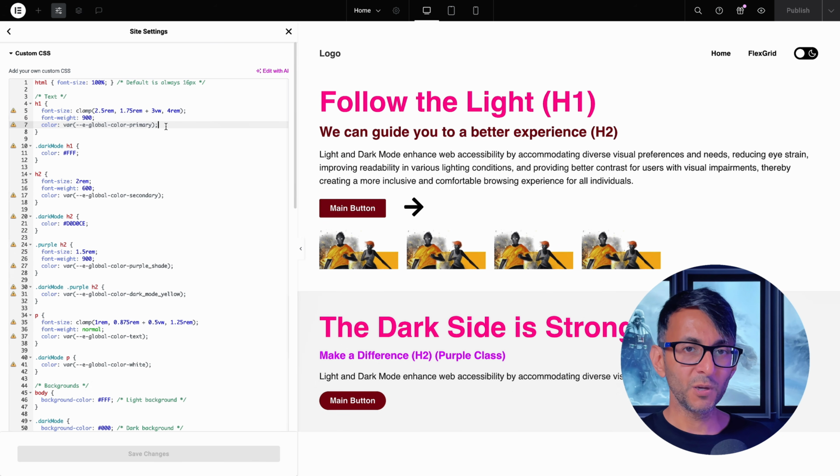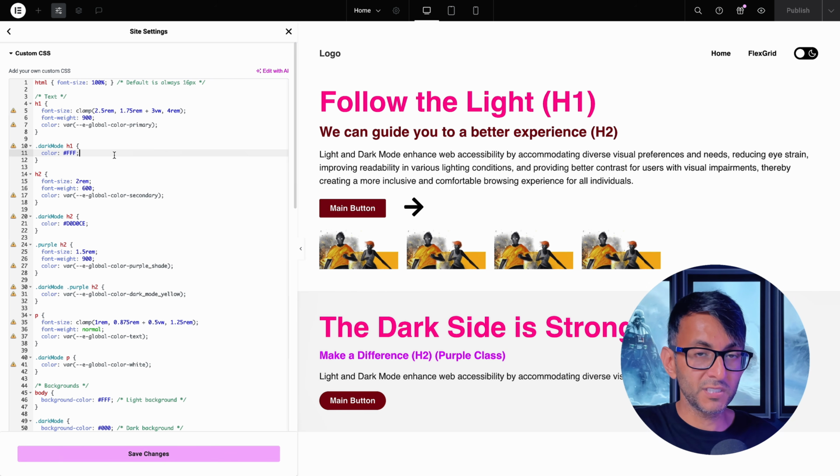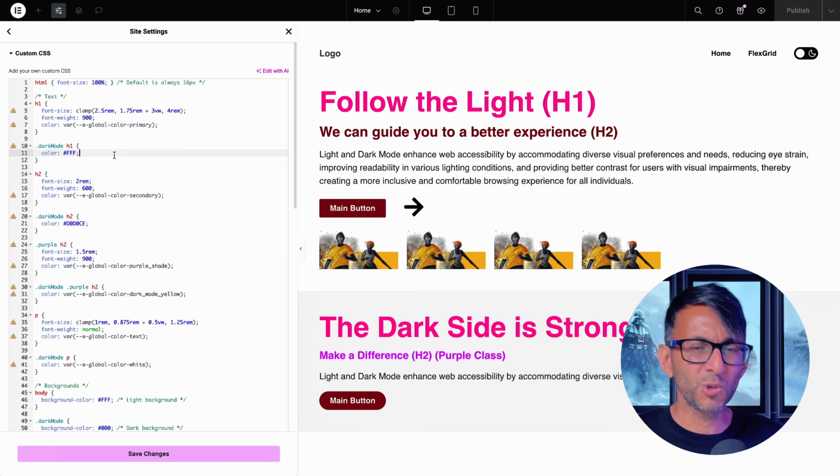So from the get-go, I want my H1s to be using the primary color. If I was to change this to, say, text, it would go that color. If I was to change it to, say, accent, it would go a different pinky color. Let's pop it back to primary. But then underneath, I've said .dark-mode H1. So dark mode, because when you toggle it, that's the class name that now becomes activated. H1, so it touches the heading 1 or anything that's tagged with that. Go to color white. I could have picked from my global colors, but I'm just showing you that if you don't want to use that and you want to be prescriptive and just put in hex codes, you don't want to always rely back to, well, what did you call it in your global colors?